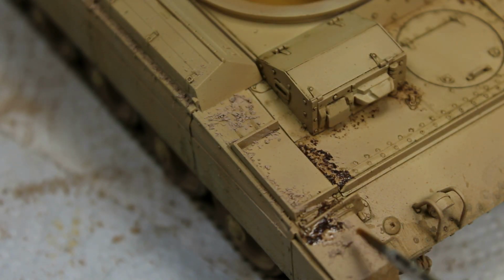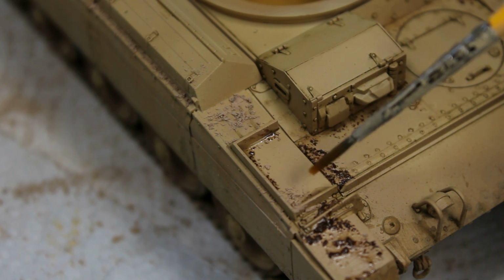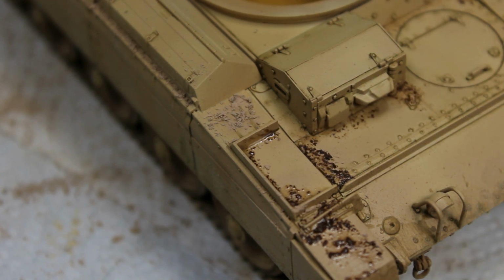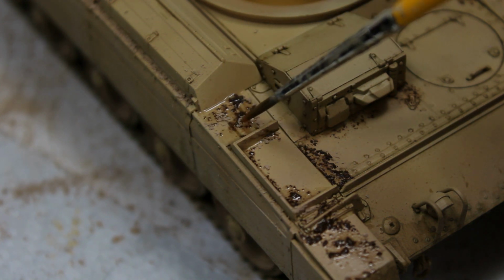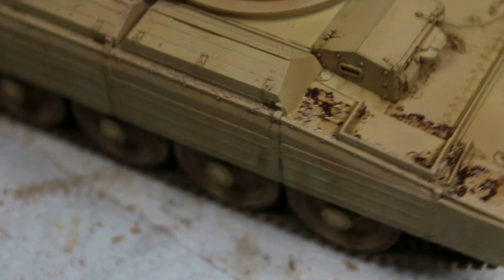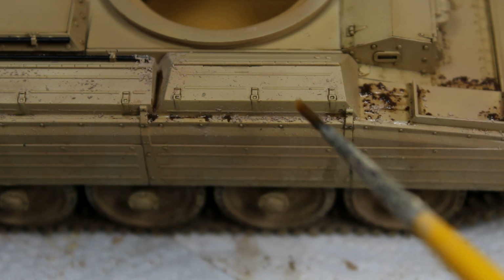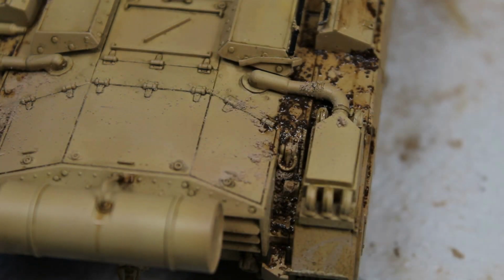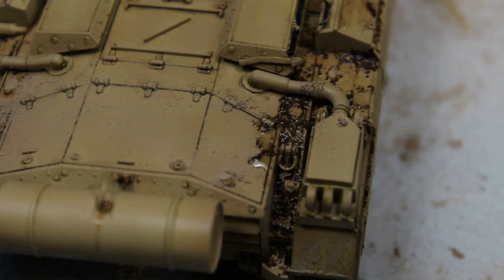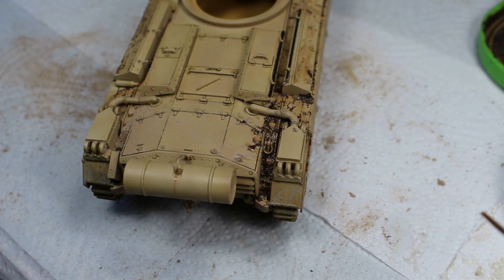So once you're happy with it all being applied in areas that you want and you want it to stay there, then you just run on around with neat thinners and wet it like this. It does go this sort of horrible kind of brown colour and it looks terrible. Let it dry off, let it wick away, let it do it all naturally. Wouldn't use the hairdryer here, obviously, it'll blow it all off. And you'll find that as it starts to settle, this is a good thing to do towards the end of the session. So you leave it overnight, you can come back, see what it's like, address it, assess it, etc. Anything you don't like, it's very easy to remove. And obviously don't forget to get these areas, like in this little recess in between the fenders and the hole here. This would be obviously caked in dust and debris.